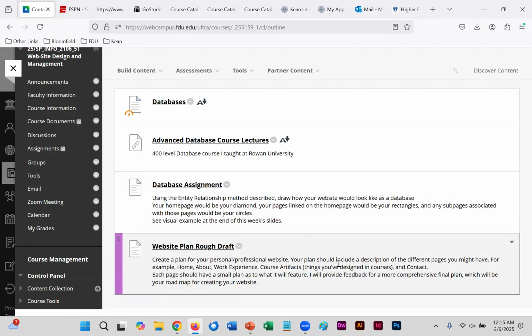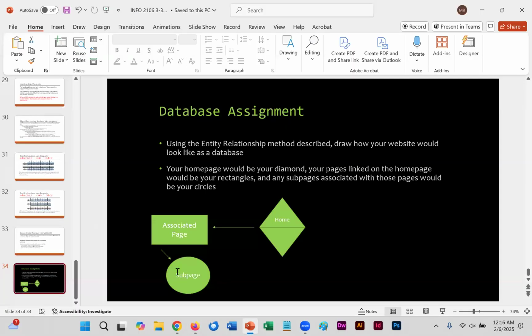Okay, I'm going to do this homepage, and I write 2 sentences about what's going to be on it, and you do that for each of those pages. So the database assignment helps you square that away and organize what you're going to do. Okay, everything's linked off the homepage. I'm going to have these 8 pages, and only 2 of those pages have drop downs that require subpages.